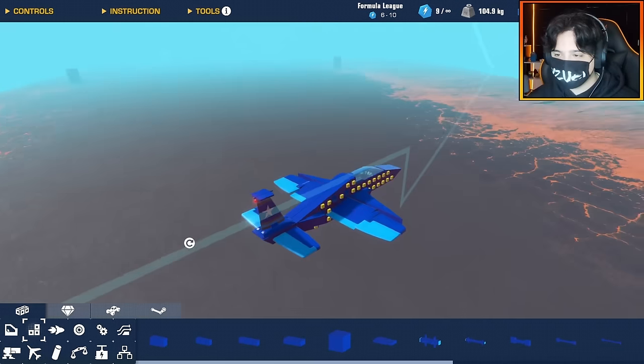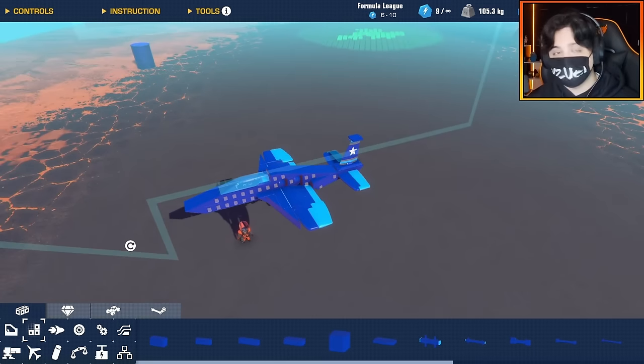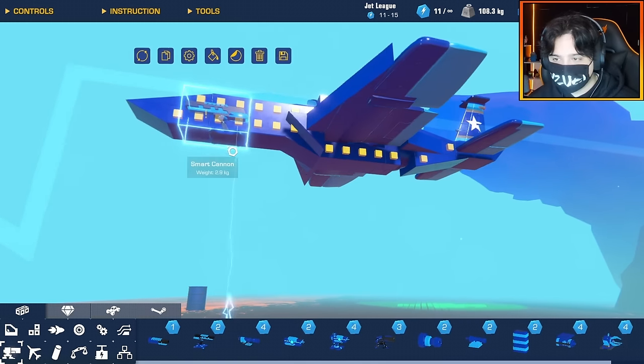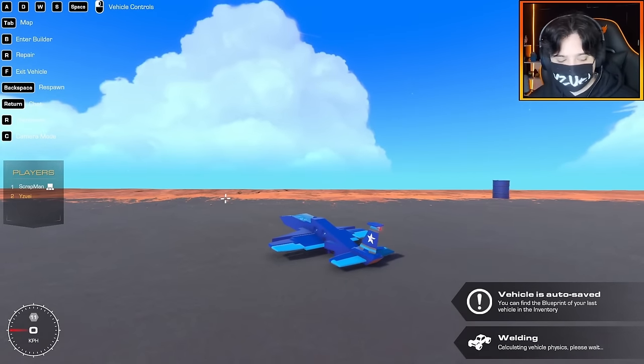Okay, well, this is the micro jet kind of done. I just need to, yeah, there we go. I was missing a block. It looks pretty awesome for something so small. It's 42 blocks. I do need to add my weapon. I think the weapon, of course, will just be under the plane like so. But it is time to give this thing a test.